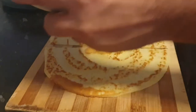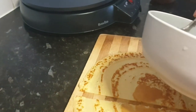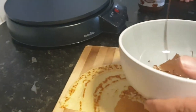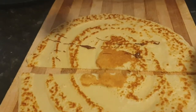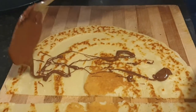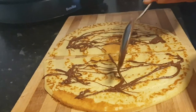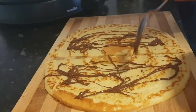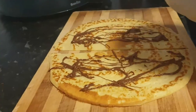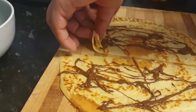Now you can see the Nutella is ready. Drizzle it everywhere like that. Drizzle it just like that, lightly. We don't want too much on it, because nothing with too much is good. Then we're just gonna wrap it nice and slow.